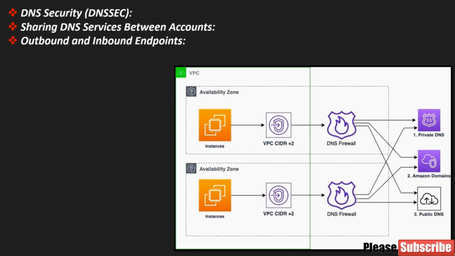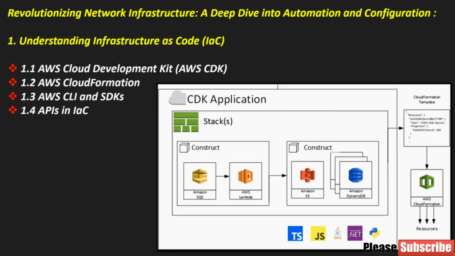Okay, the next point, transforming network architecture, a deep dive into automation and configuration, we need to discuss now. As I told, in the fast-paced world of technology, the demand for efficient, scalable, and agile network infrastructure is ever growing. To meet these demands, businesses are turning to automation and configuration tools that not only streamline the processes but also enhance reliability. So in this lecture, we will explore the key concepts and technologies involved in automating and configuring network infrastructure, with a focus on infrastructure as code, IaC, and the challenges associated with hard-coded instructions in cloud networking resource provisioning.